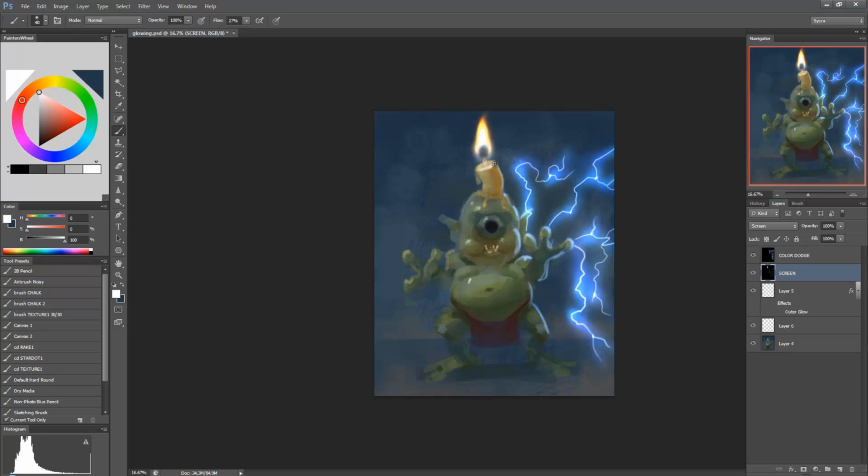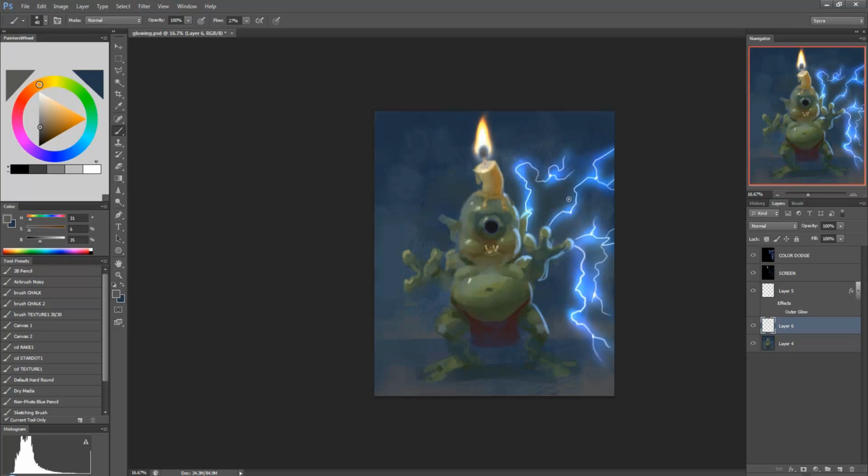I can just lighten up that candle, especially on the top. Like so. And if I wanted to paint around on the wick area as well, I can do that to define where that is because it's getting a bit lost.